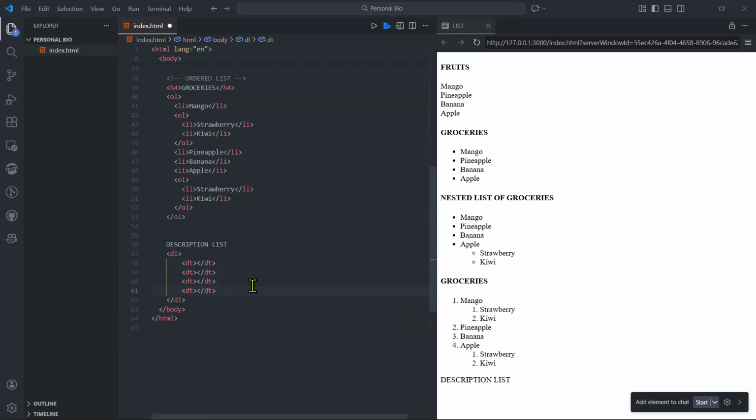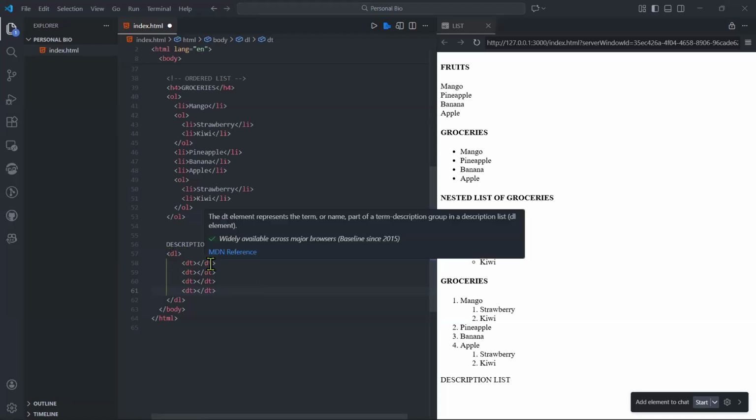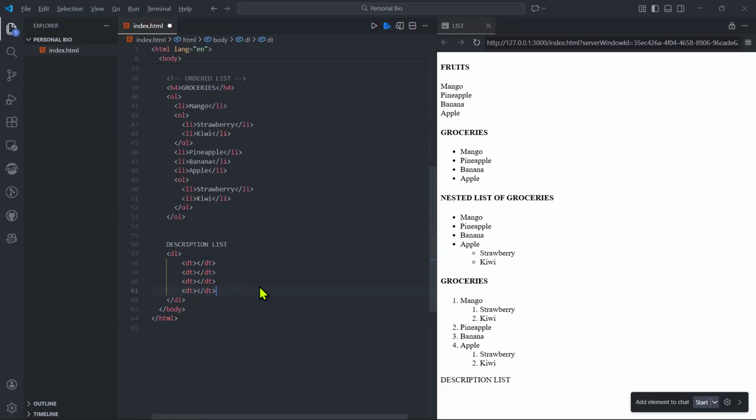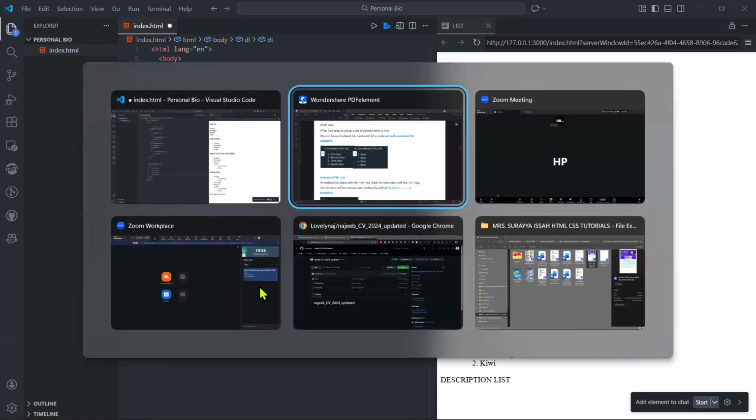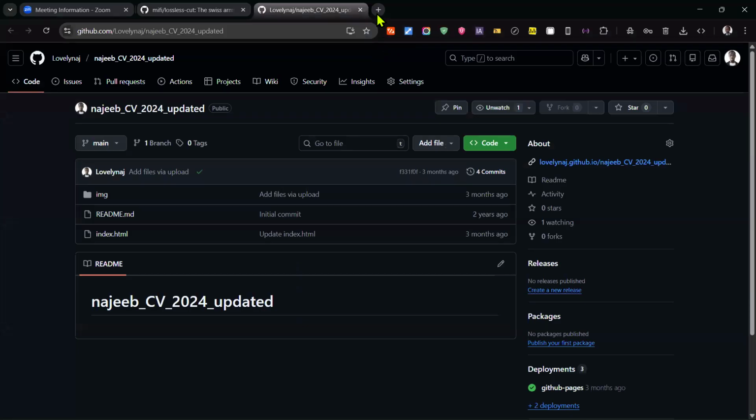So for instance, this comes in handy when you are using a website that you want to define something. You understand? So now you are just telling the browser that you want description list. And inside the description list, you have a term. For instance, you want to add a definition of each.